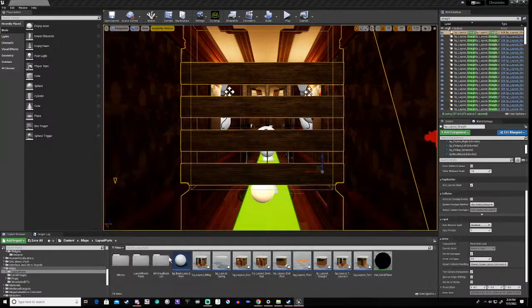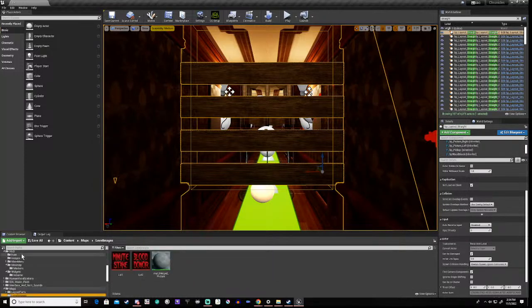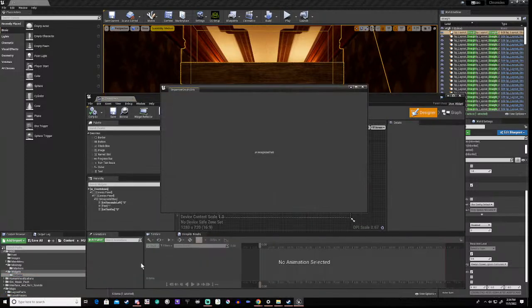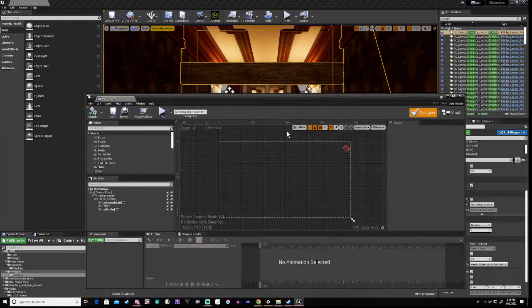What I'm going to do is close everything down, and then we're going to go back to our HUD, and go to our countdown timer, and that's actually all working. But when we create this widget, we want this time to be something that has a relationship between the player's location and the portal location.